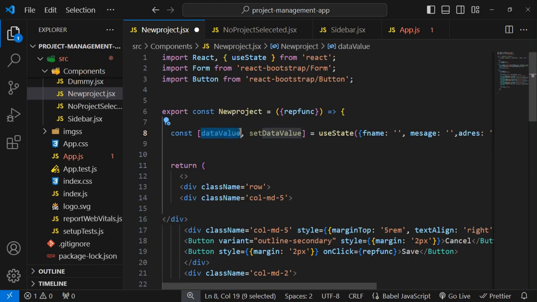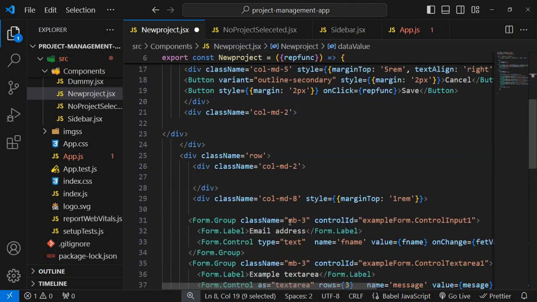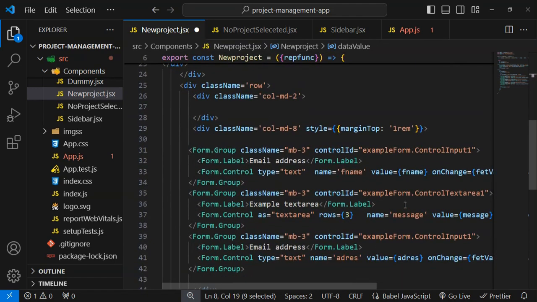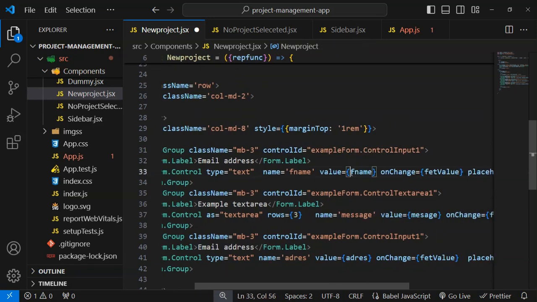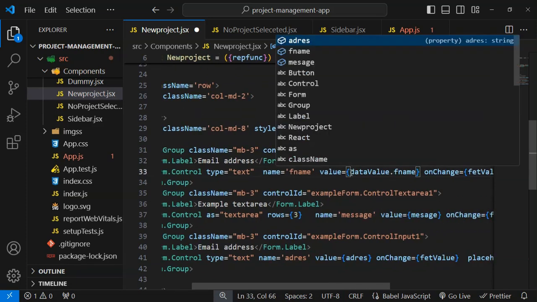So first let me copy that object, and now I have to paste that object inside all the values, Control V dot fname.